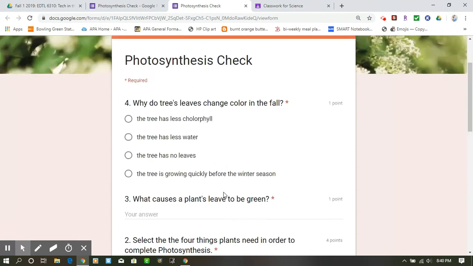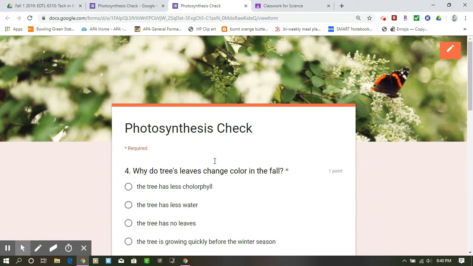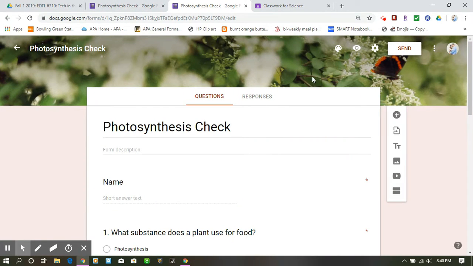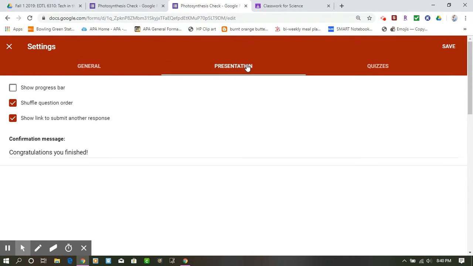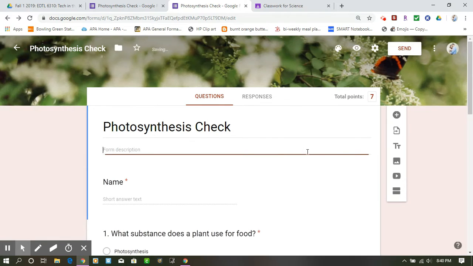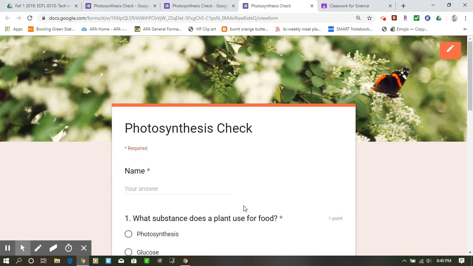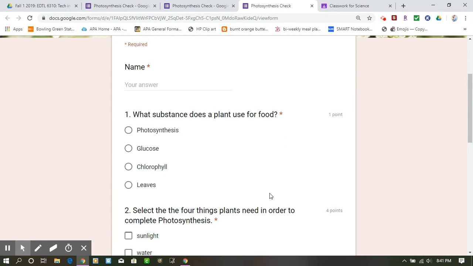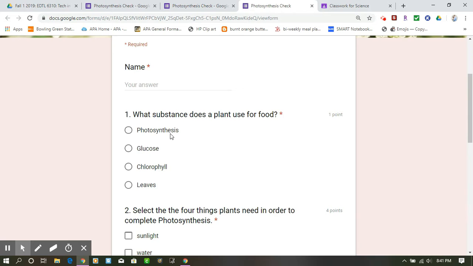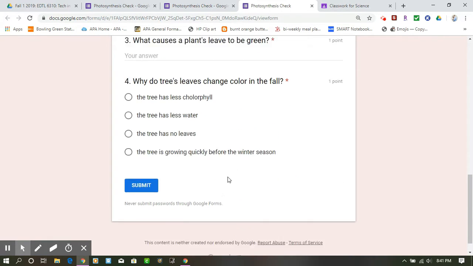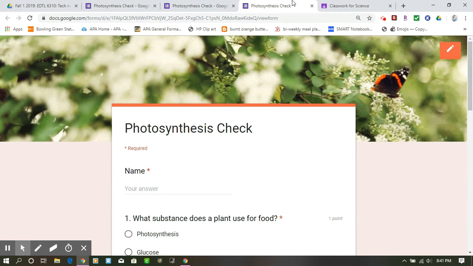Oh snap, I also put that out of order. Okay, so let's go back. Hey, just realized something. So when you go back to options and choose for things to go out of order, shuffle question order, that means it also shuffles the name. Let's see student view. And this is what it's going to look like. Don't shuffle the order. I forgot about the fact that it changed the name there. Okay, so this is what students will see and submit.